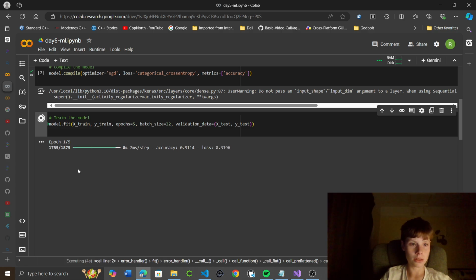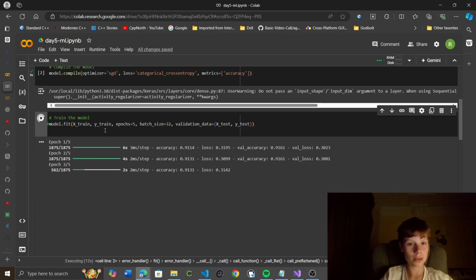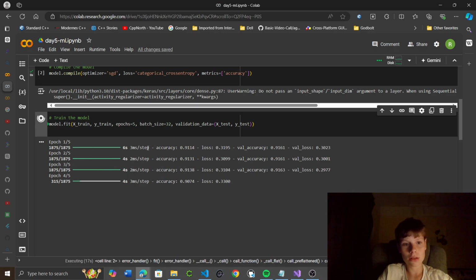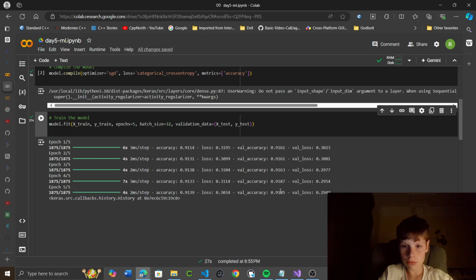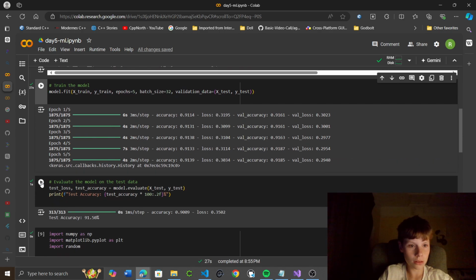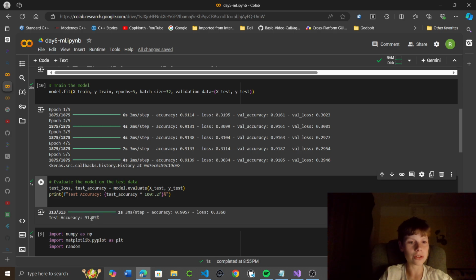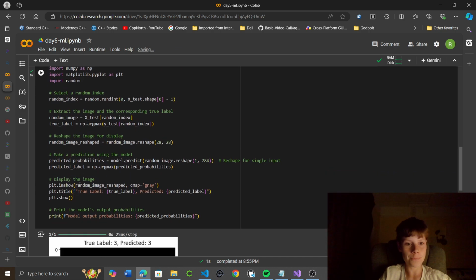Before it was 91.5%, and we'll see what this goes down to. 91.5 before. Oh, it actually increases. That's surprising, when we decrease it.